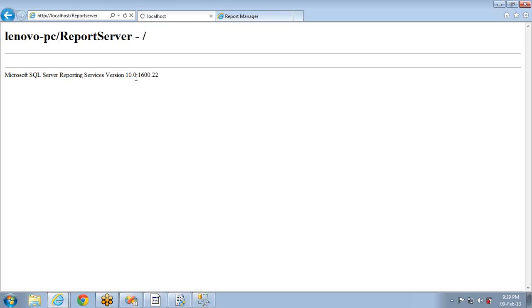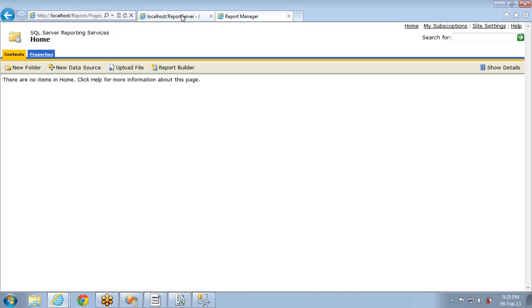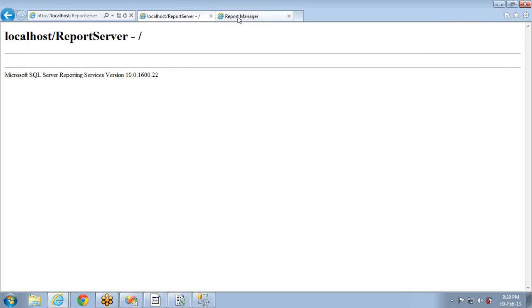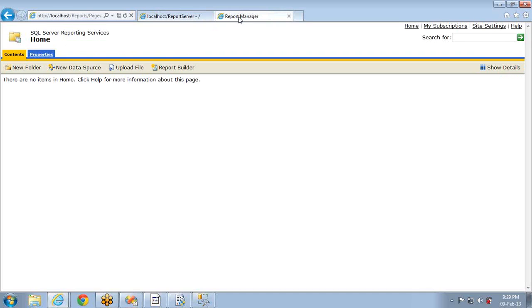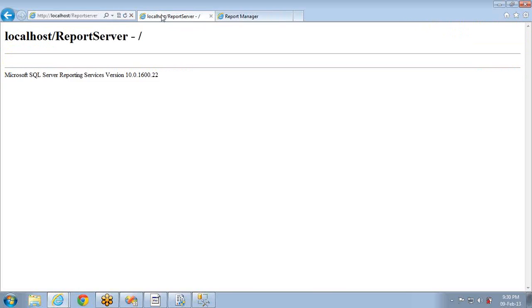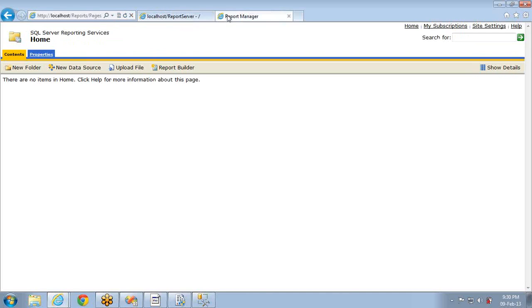So where you can find this report server URL, and the next one is report manager. Report server is the one which helps you with deployment, and in report manager you can manipulate the deployed reports. You can add subscriptions, schedules, and snapshotting options for the reports and so on. You can do so much using report manager. As the name suggests, it helps to manage the reports that are deployed into the report server. Now I know these two URLs, so I am good to go.